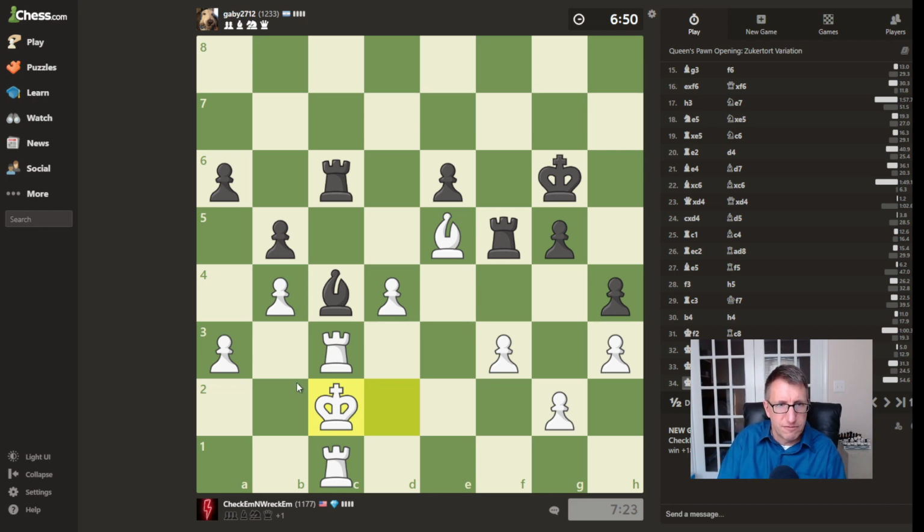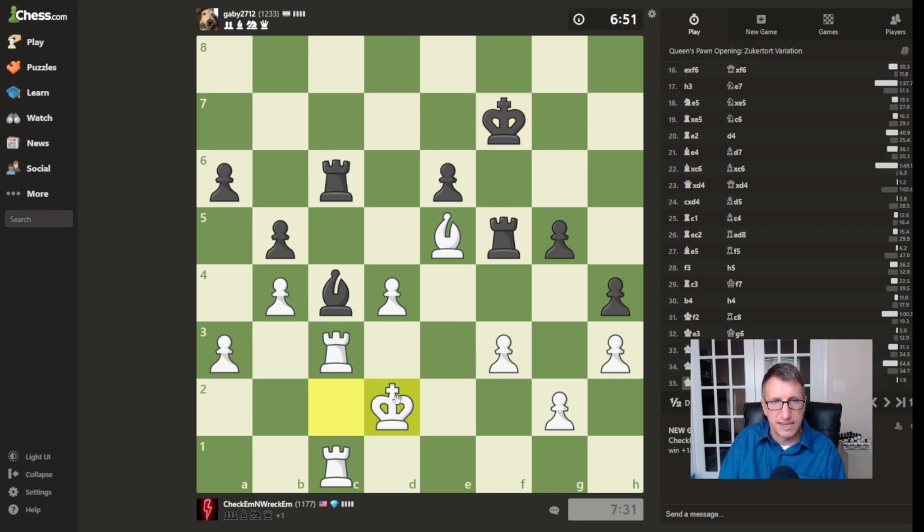I don't know if this is a good plan. Let's see if I push that and he goes there. No, I think there's no headway over there. I'm gonna have to send this king back over to the king side.